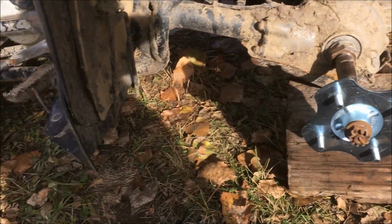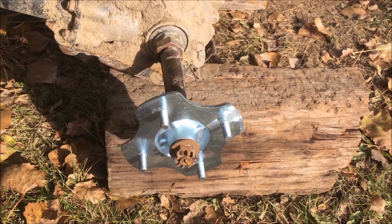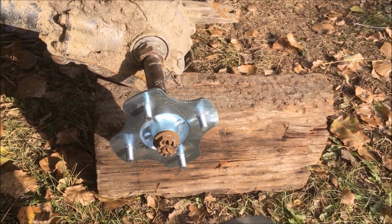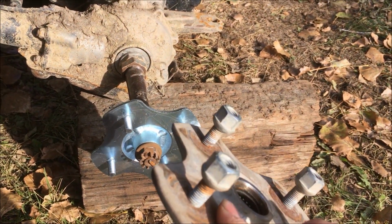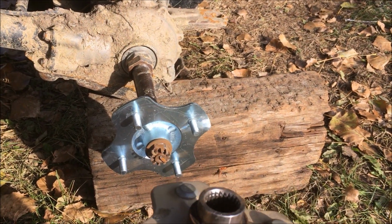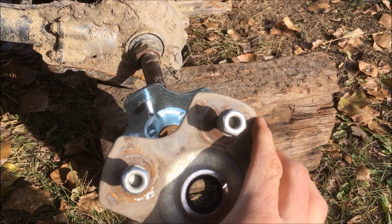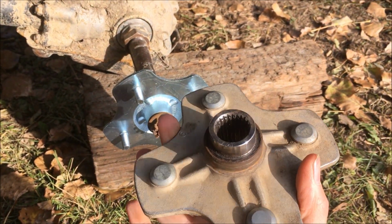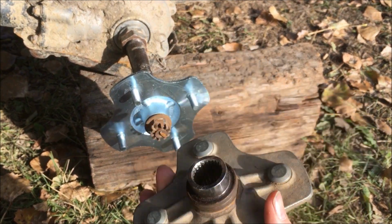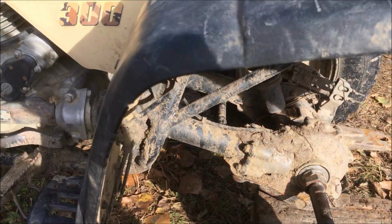Now, I had a parts four-wheeler to try from. This is from a Honda 350. A little bit newer, and as you can see, it's a different style, but it looked the same. But when you go to put it on here, it is slightly different. It will not fit. This is a Honda Fourtrax 300.